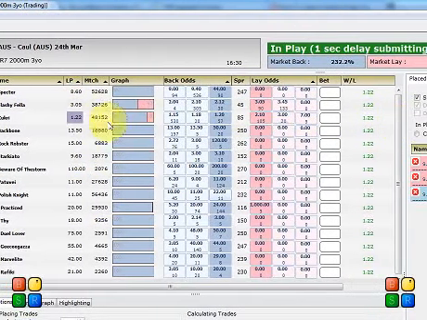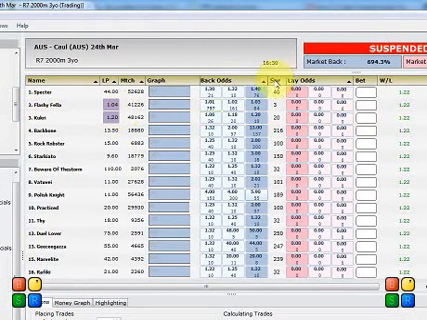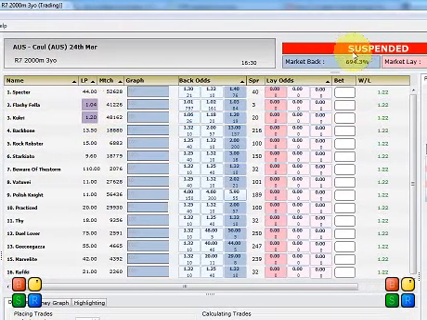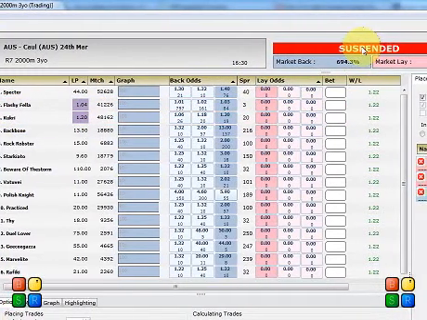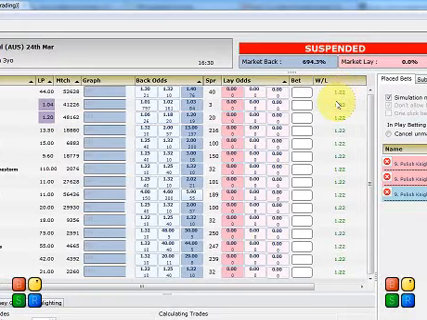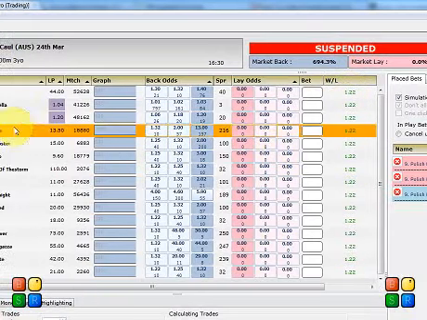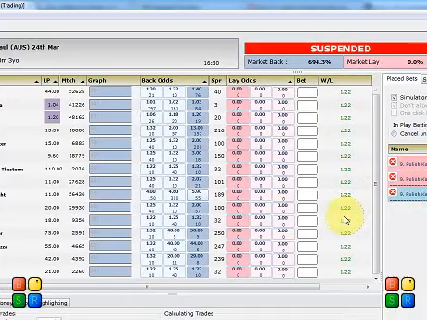There we go, we've got one that's come in at, wow, look at that. Could have laid either of those. Must have been a close finish. So it looks like one of these two has won the race because the market's now suspended, which means it's finished. But you can see here, this is what we call a green screen, that no matter which horse won this race, we're going to get $1.22. So that's how trading works.